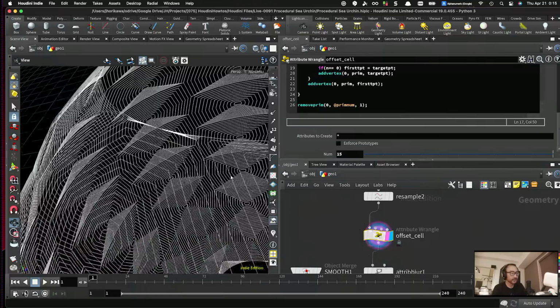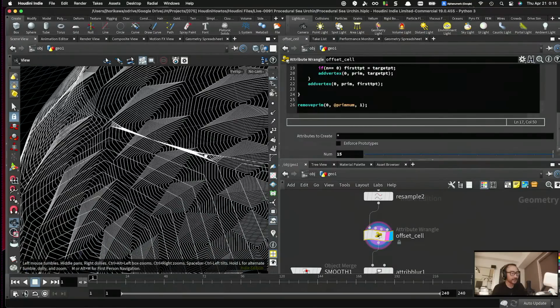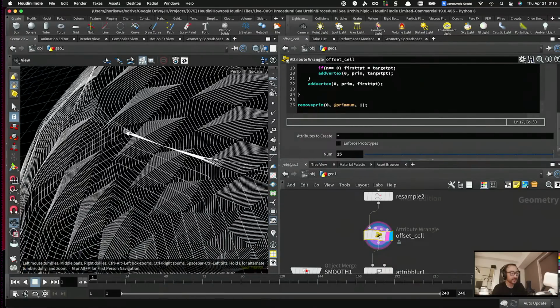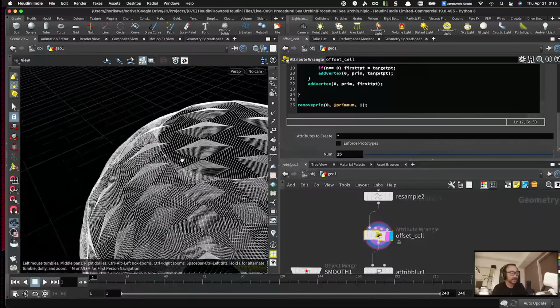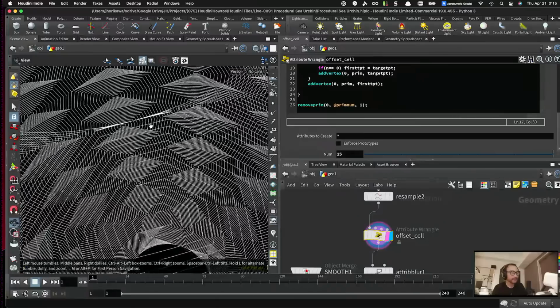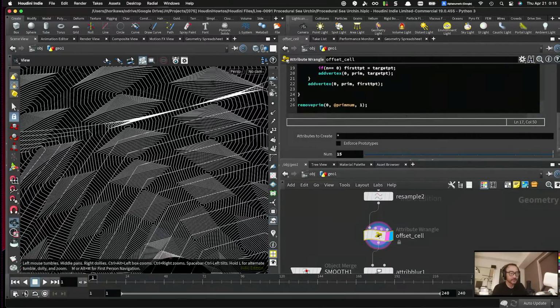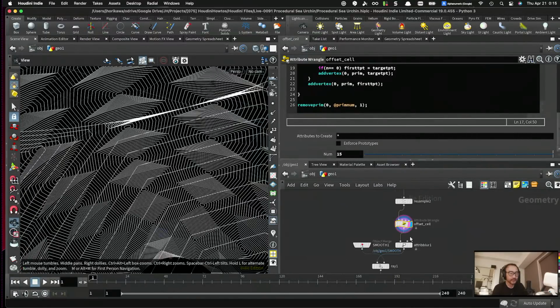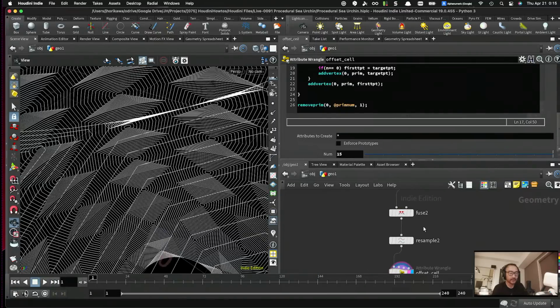Okay, it seems like we are having really small cells right here, which is creating some problem, obviously. So let's see what we can do with this. One thing I could think of.